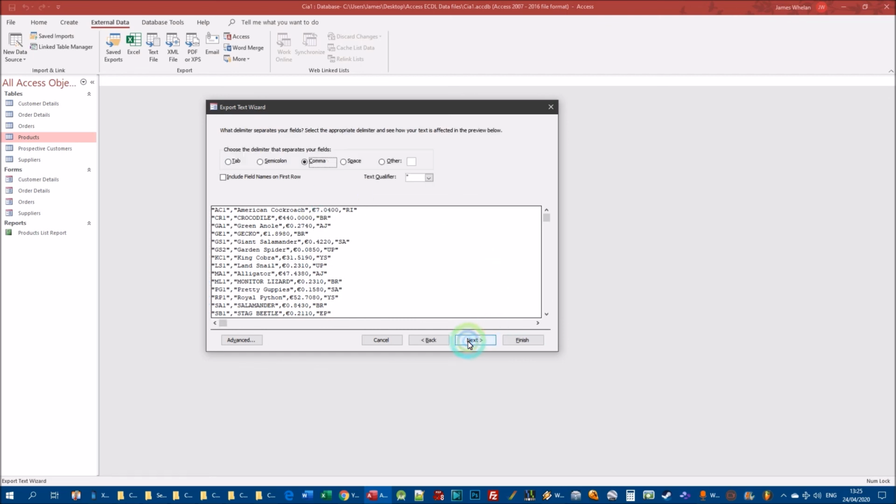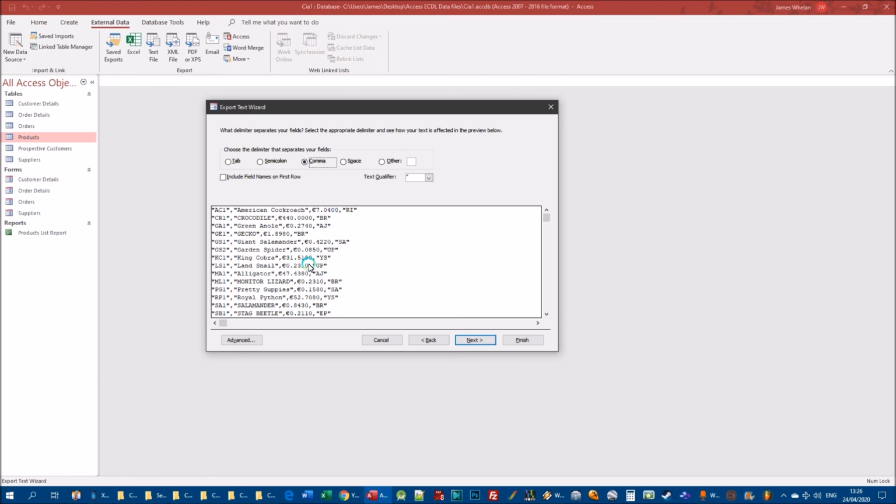If I click on next, I can choose the kind of delimiter I want. I can go with the comma, but I can also choose a semicolon. Can you see the way it's changed to a semicolon there? I can choose a tab, so it's tabbed out. I can choose a space, or I could choose another. I could type in my own delimiter here, for instance, a hyphen sign. But we're not going to do that. We're going to stick with comma. It's kind of the default.